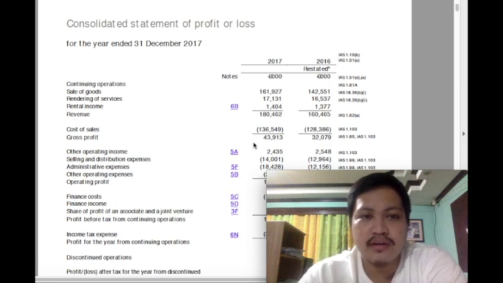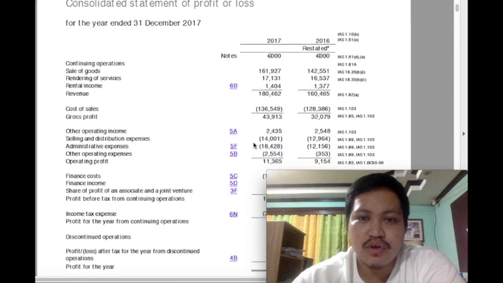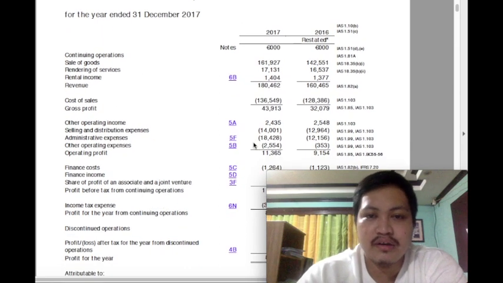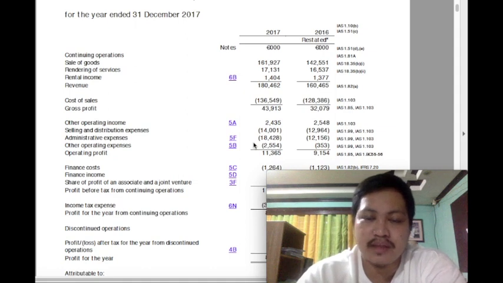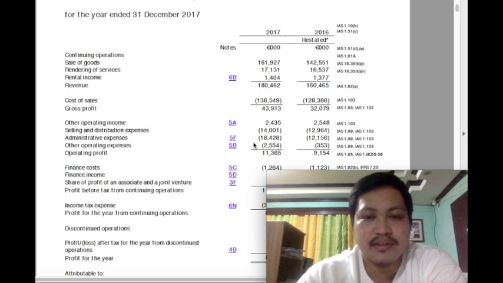What you can see here is the illustrative financial statement for our consolidated statement of profit or loss. So, the two columns that you would see here are the expected money columns that should be presented in the financial statements, because aside from presenting the figures for the current year, you are expected to present comparative information. That requirement is actually also stated in PAS 1.